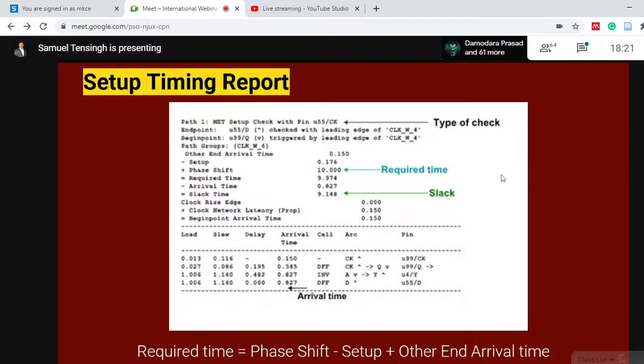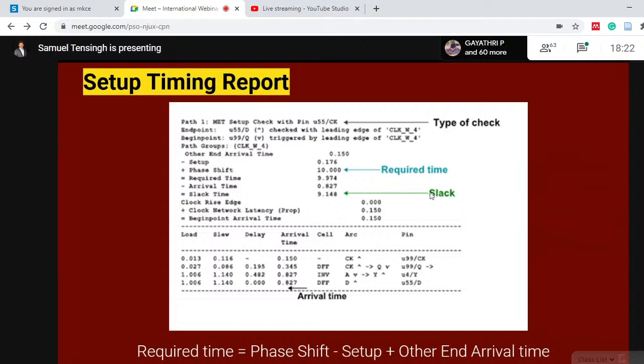Here you see this is a setup check where your required time is 10 nanoseconds, slack time is 9 nanoseconds, and your arrival time is 0.827. The arrival time you see here is obtained through all the cells present, the DFF flop, inverter, all of which contribute to your arrival time.